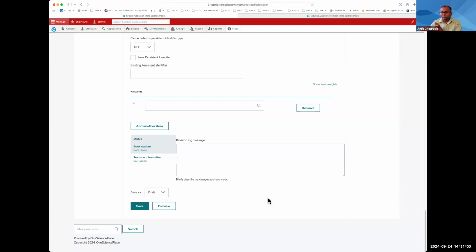Now, the idea is that we created these applications. Applications are also first-class publications in OneSciencePlace. We don't have these fields mapped to applications, but all these things will be available in an application. So once an application is created, it can be referenced with a DOI, for example, or an ARK or a handle, a persistent identifier. It can be a citable application and is available for others to cite in their scholarly articles, that this is what was used to run a certain application on this gateway or portal.